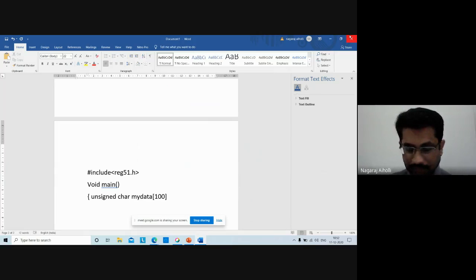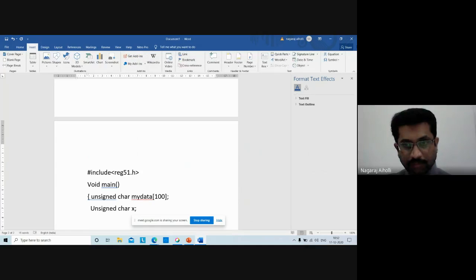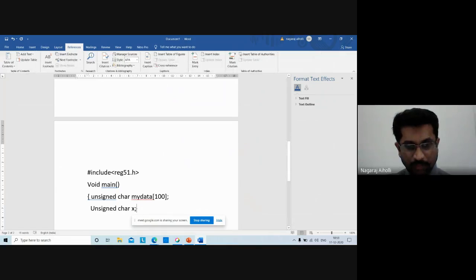Okay. Then we are going to define the loop index, unsigned character x. Then let us write the for loop: for x equal to 0, x less than how many values? 100 values.